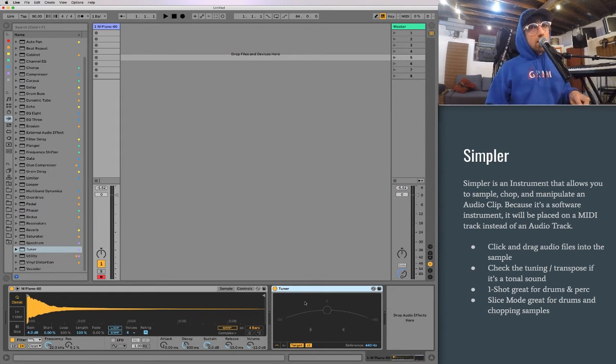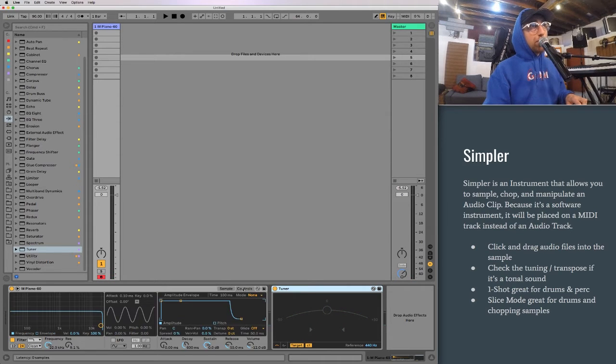And what we want to see is the letter C. The note C is what, ironically, the A key on your keyboard should be playing. And so we press this button here, and we can see that this natural piano note is actually an F. So if we go into our controls, we've got some transpose options here. We can go up or down. So I'm not changing the note that I'm hitting on my keyboard. I'm just changing the transpose on the instrument.